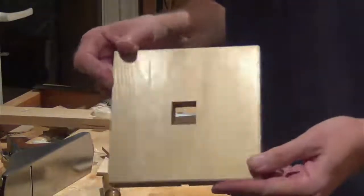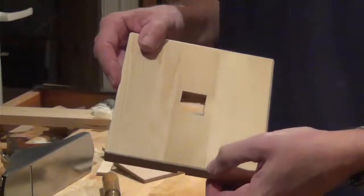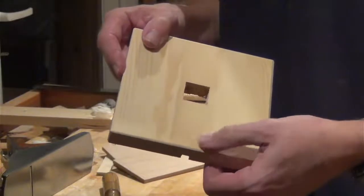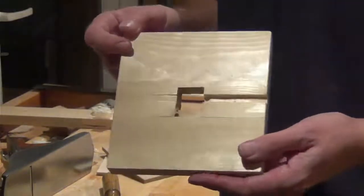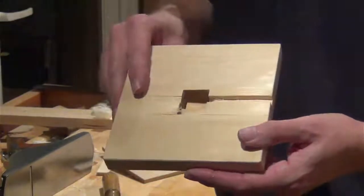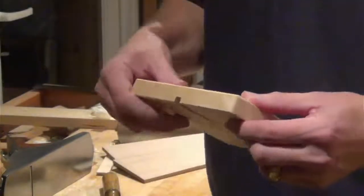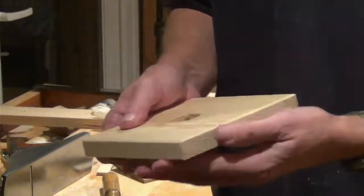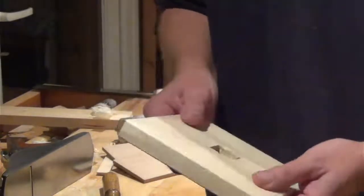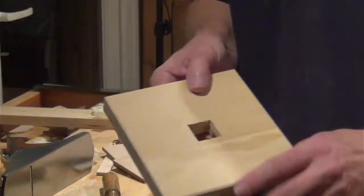And there we have it. Nice finish on the top. I'm disappointed there's a very slight gap in the glue line right at the end there, but otherwise it's pretty good I think. The bottom is nice, but that's going to get some bays over the bottom that will hold the cable in and cover up the tenon. And the edge is nicely finished off — end grain wants a little bit of sandpaper on it. Next time we shall finish off the stem and put it in.